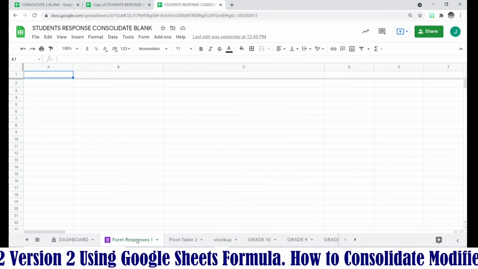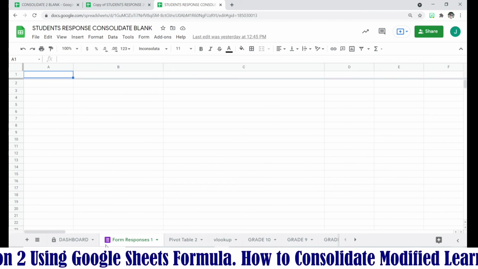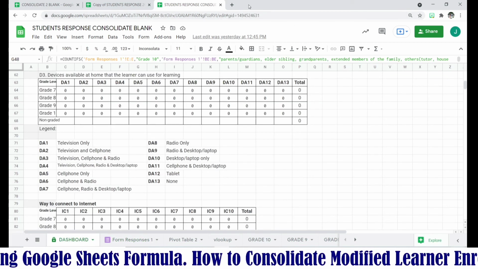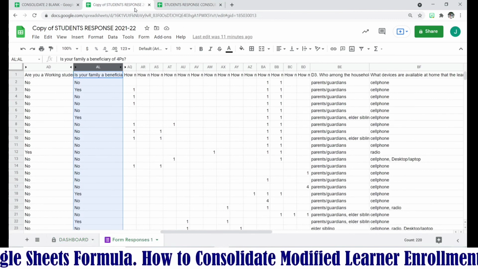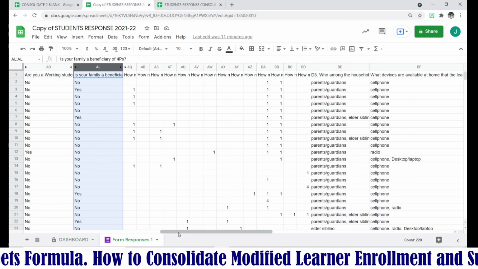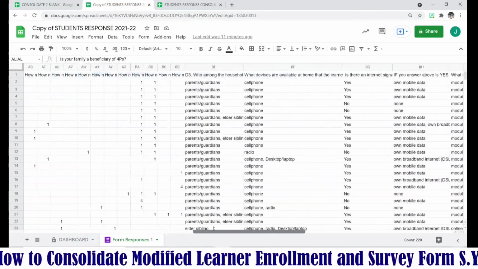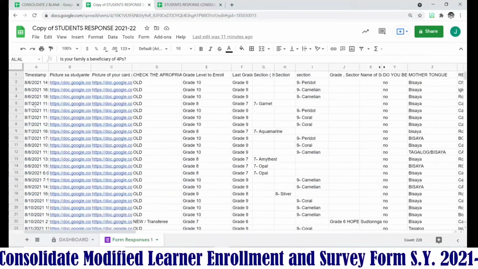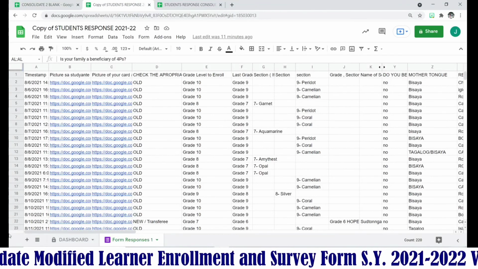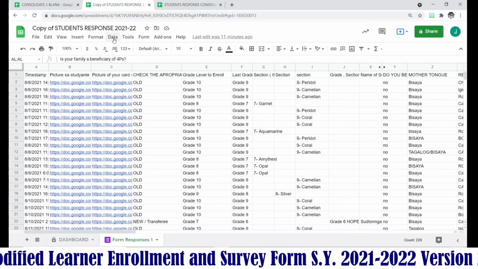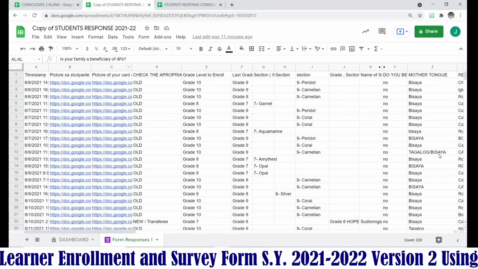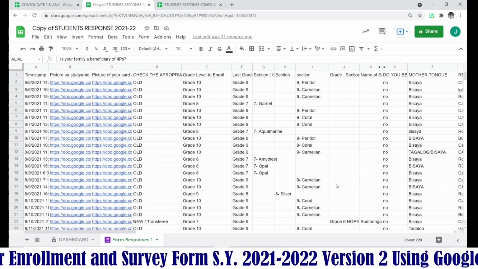This one is blank. For example, these are the responses of my students, and I don't need to copy and paste everything. All I need to do is import all this information to another sheet.